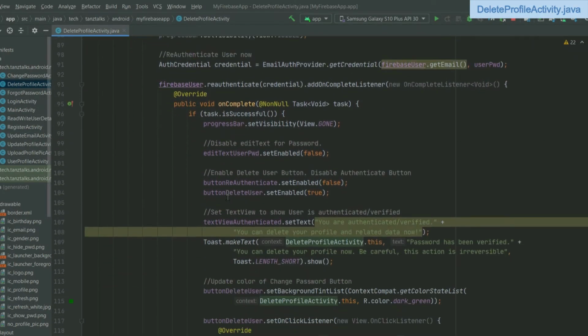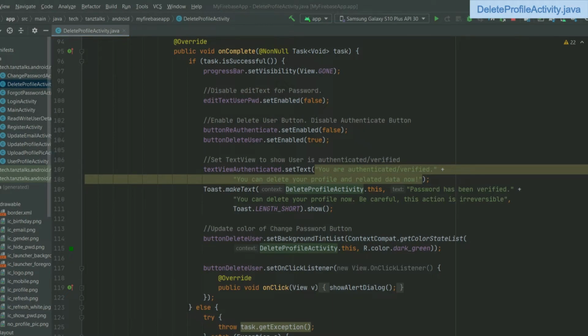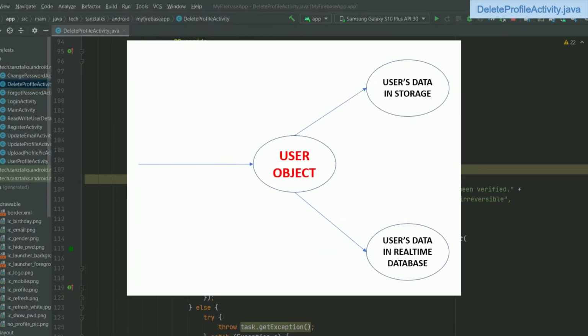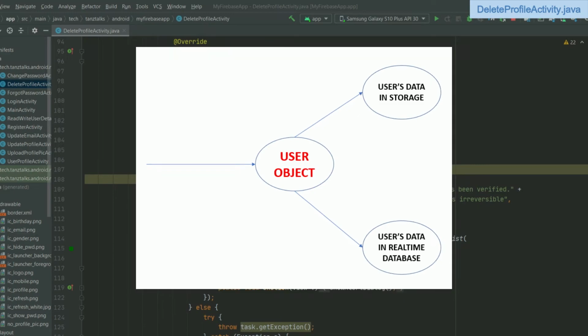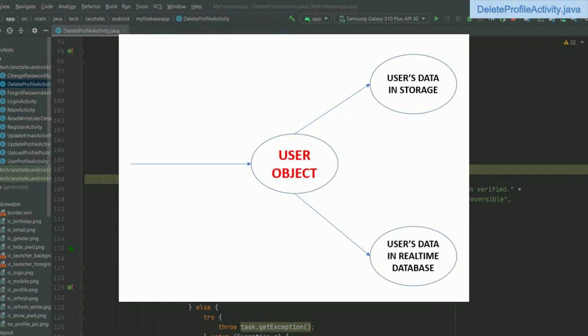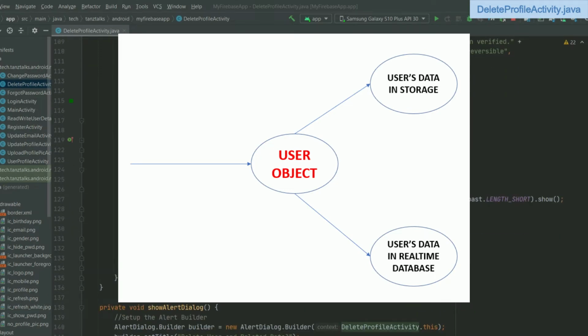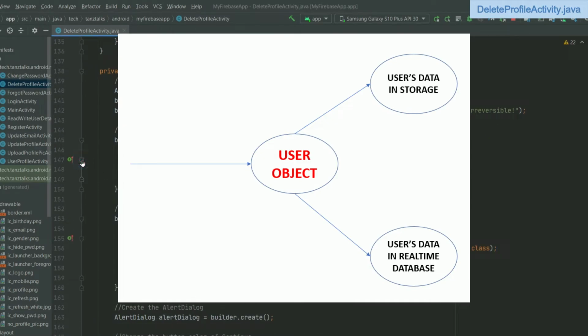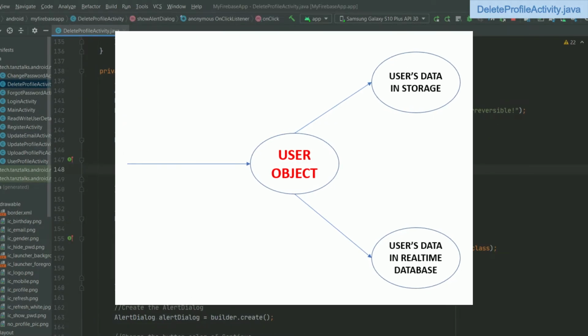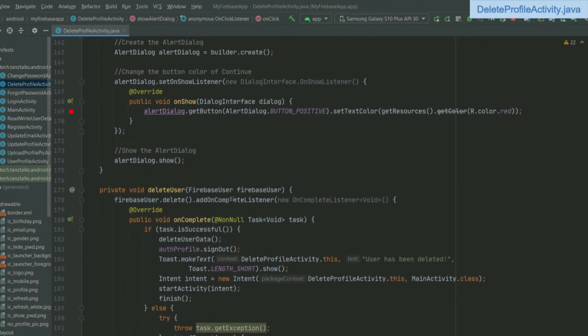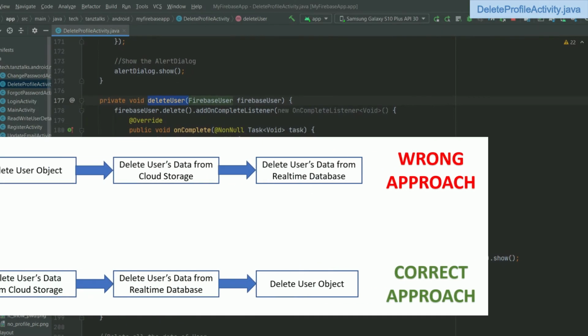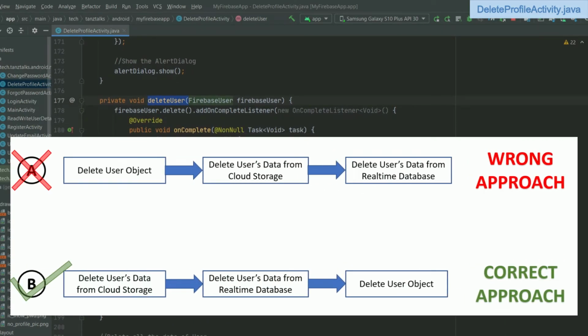Now while the device is booting, let's talk about why we are not able to delete the data which is related to the user. And it is very obvious, very simple, very logical. We are deleting the user object first, and then we are deleting the data which is related to the user. Now if you think, after the user is deleted, can we even access the data which is present in the real-time database or in the Firebase storage? Because there we have set the security rule as any access coming to the database or the storage should be from an authenticated user, or it should be a valid user. And since we are already deleting the user, how can the user be an authenticated user?